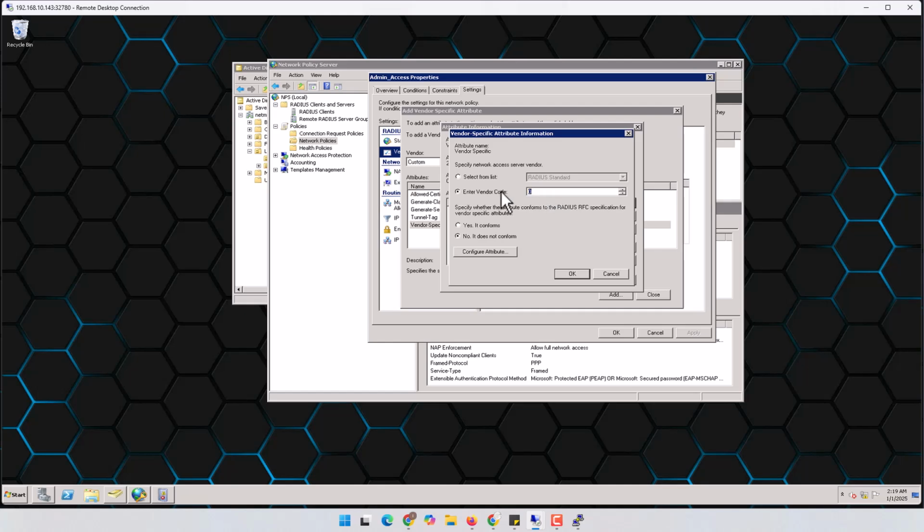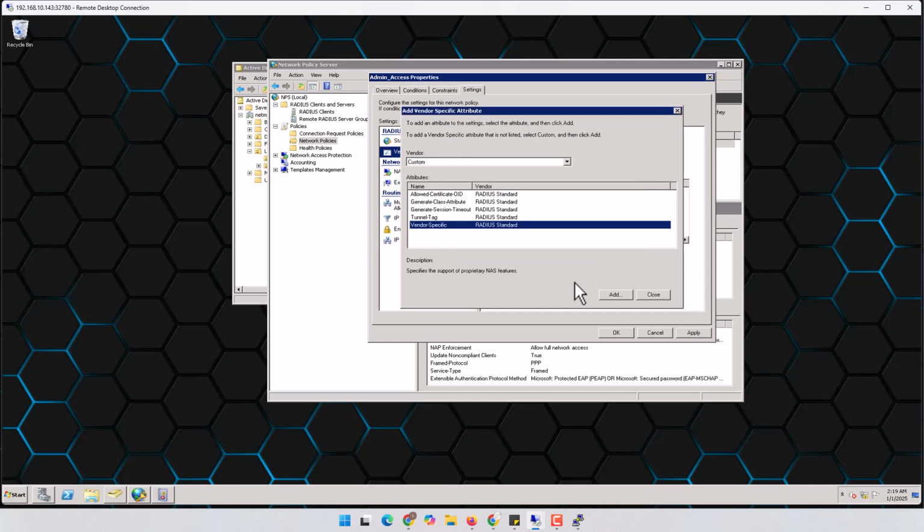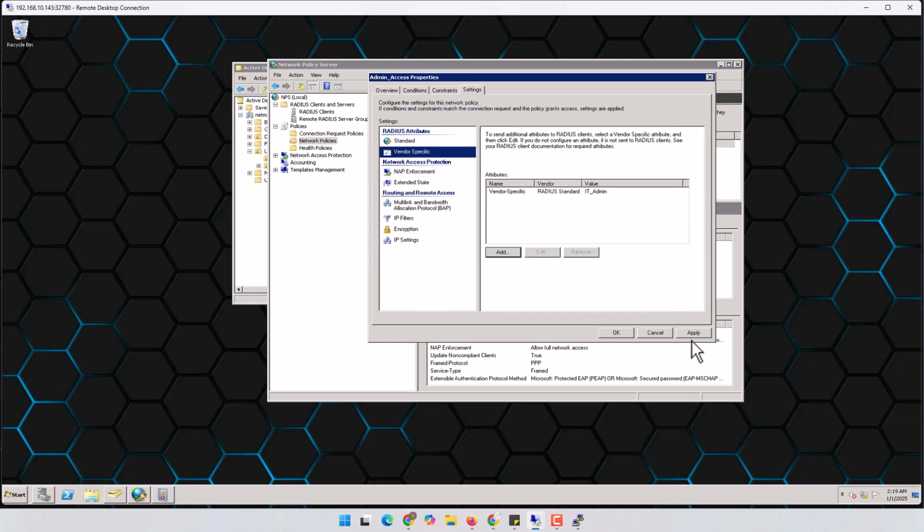The vendor code is 12356, and let's add a value for that. Number 1 again, a string, and this time I'm going to name that IT admin. Okay, and let's close this, apply, and okay.